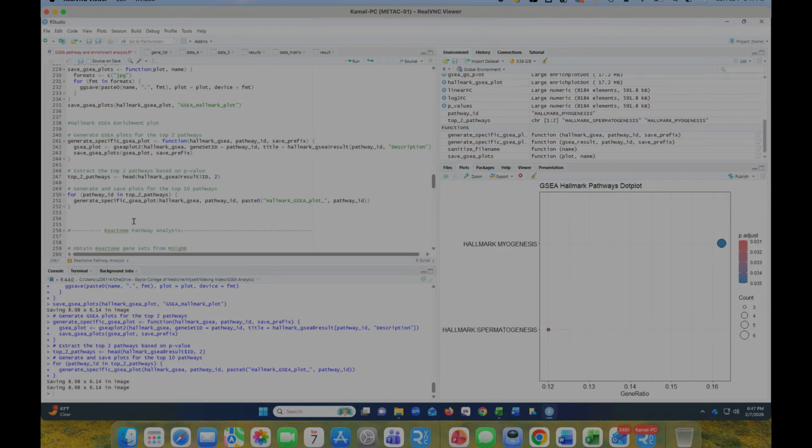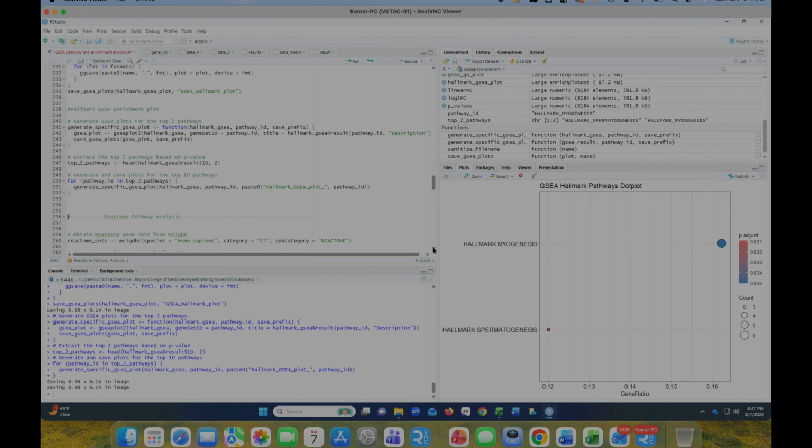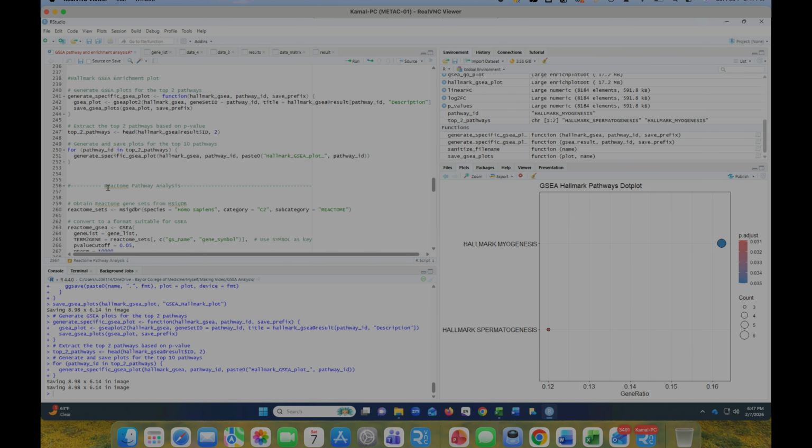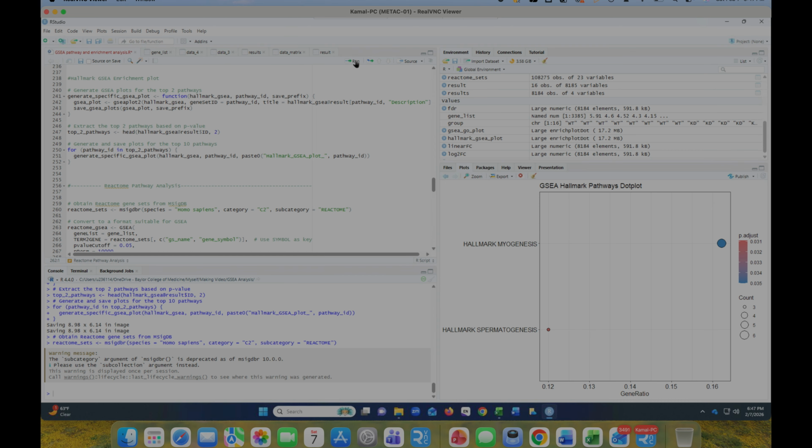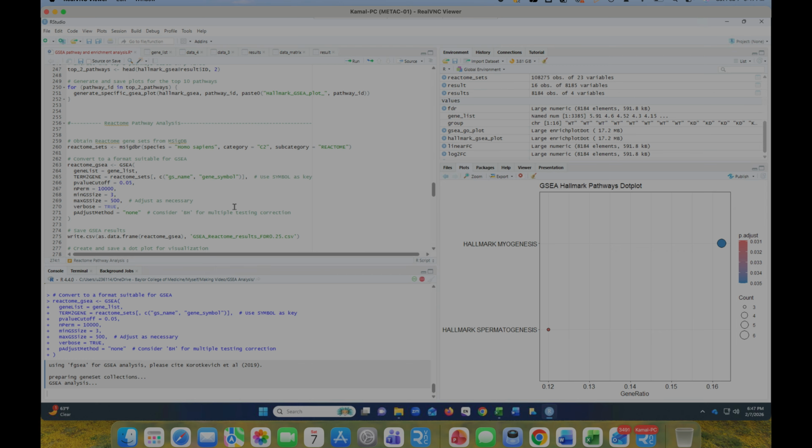And then we are going to perform the Reactome analysis. Once you prepare your table, you don't need to do anything. Just run the code one by one, and everything will be saved in your directory folder. Run the Reactome GSEA analysis. You have to wait a little bit because it will pull all information from the library, and then you have to save the result.